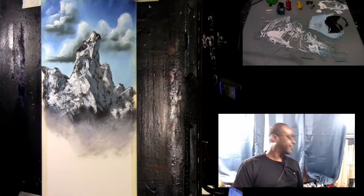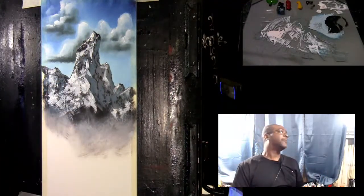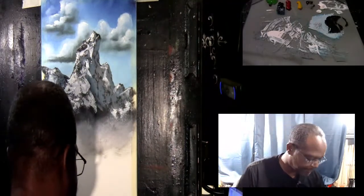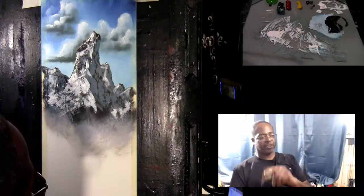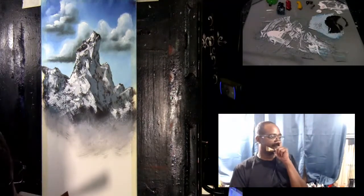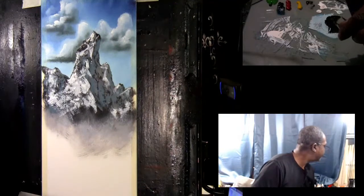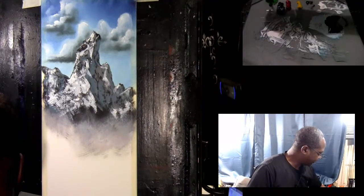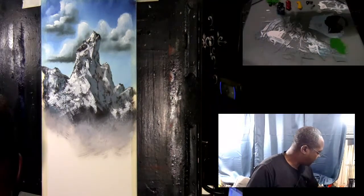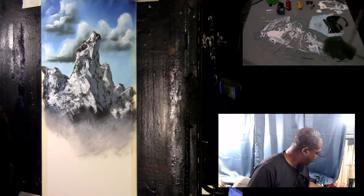It's mountainous enough. Okay. Let's play with just a slight touch of, maybe not yet. Let's go with a little bit of sap green for a second. We'll put it right around here, right in here. Get a little touch of black and put it in with the sap green. Something like that.